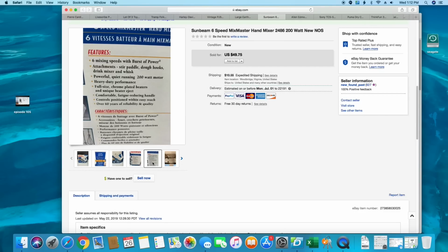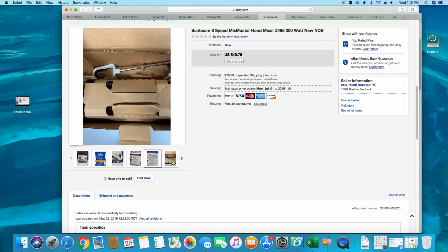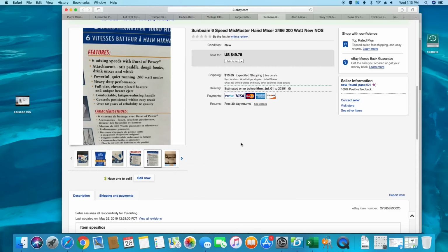And the price was kind of high. That was a con as well. I thought, it was like $12.50 or $15 or whatever. And I thought that was kind of high, but the pros won out on this one. It was new. Even though there were no comps on this, I was like, I think this will do fine. So I bought it, listed it up, $49.75 plus shipping, and it sold super fast. Within just a day or two, it was gone out the door.